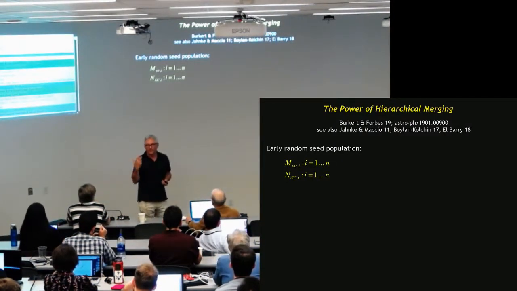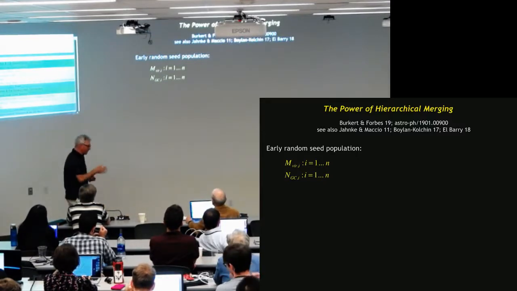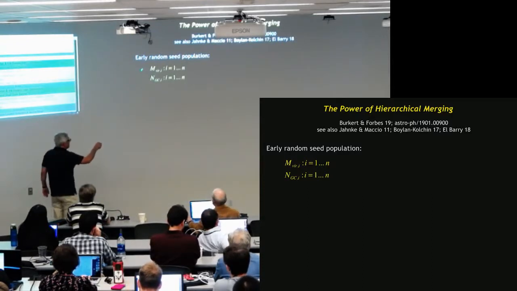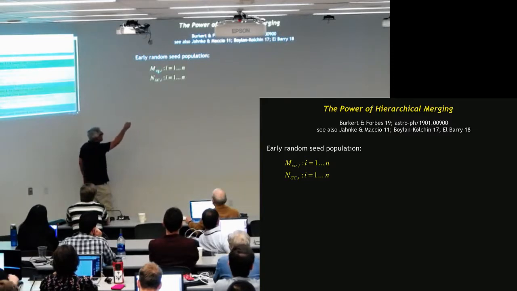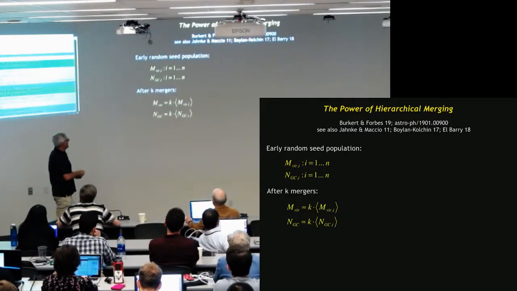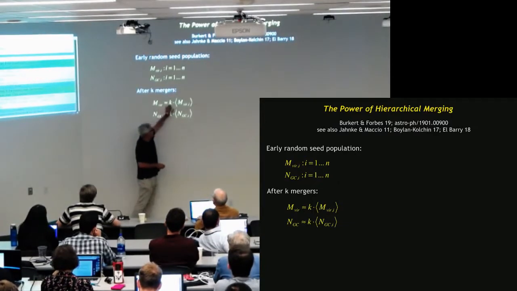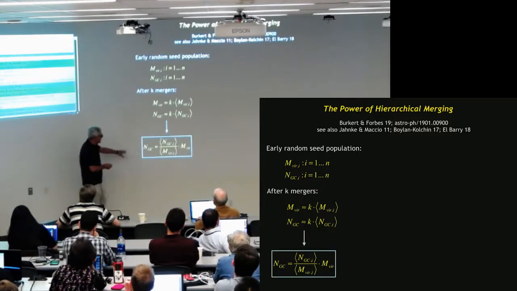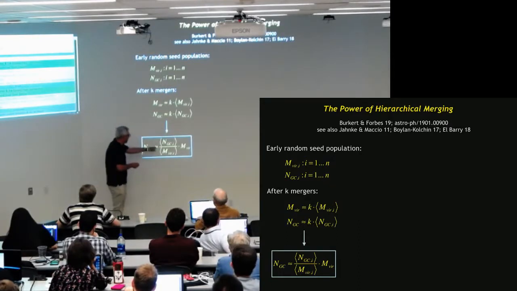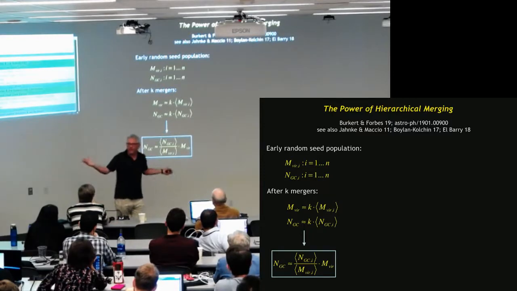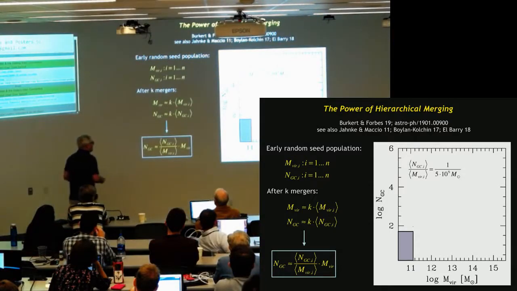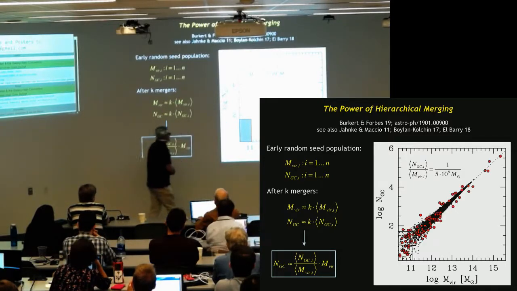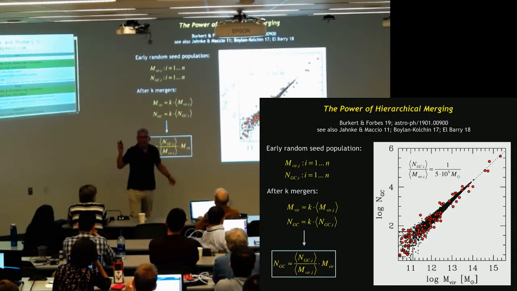Now, the question is, why is that so? There's a very simple answer. It's just simply hierarchical merging. You have a population of seed galaxies with a virial mass M virial and a number of globular clusters of any kind, randomly distributed. And then you have k mergers. Then M virial after that is k times the mean value of M virial of your initial population. And n is k times the mean number of globulars of your initial population. You can write that the number of globulars at the end is the mean value ratio times M virial. Immediately you get this kind of linear correlation. You just put the things together and out has to come a linear correlation. You can easily test that. We started with a seed population of globulars, randomly distributed within this range of virial masses, and then let it evolve and out comes this linear correlation for free.